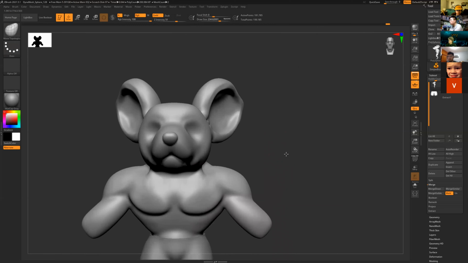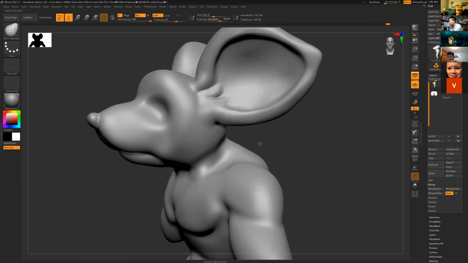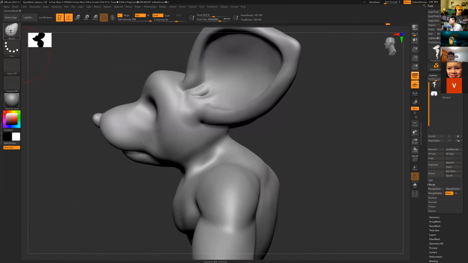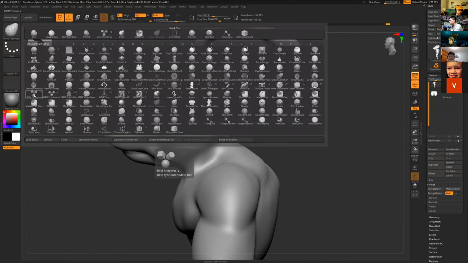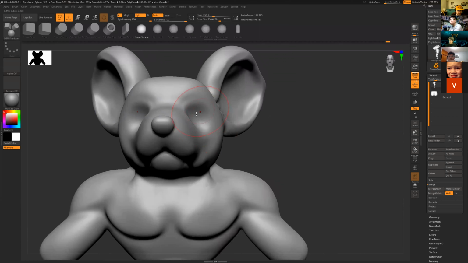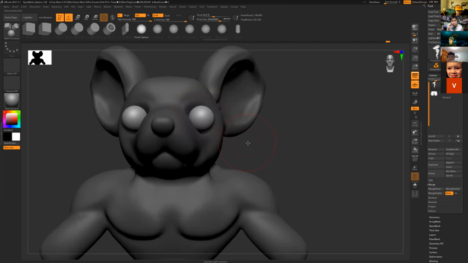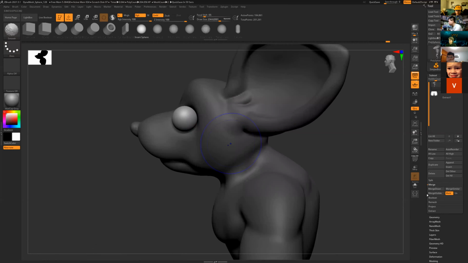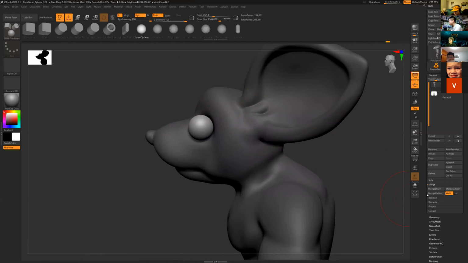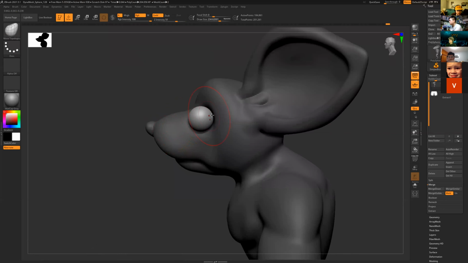So I'll show you putting in eyes on my side. If I did it like this with IMM primitives and then just drag them right there, they're in the space, right? I kind of want to move them, but if I use my move topological brush, they're going to stretch out. The eye is just a regular sphere, so I need to move that. I'll use the move tool instead.